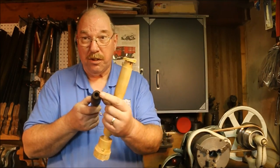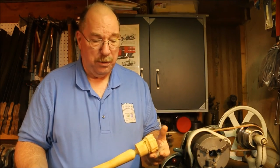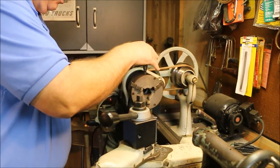need to drill a hole down to the center of the handle, just like this one. Now, my wood lathe isn't designed to do that. I don't have a three-jaw chuck on the wood lathe, so rather than buying a three-jaw chuck just for something that I'm only going to do once or twice, I'm going to use the metal lathe. Just open up the three-jaw.